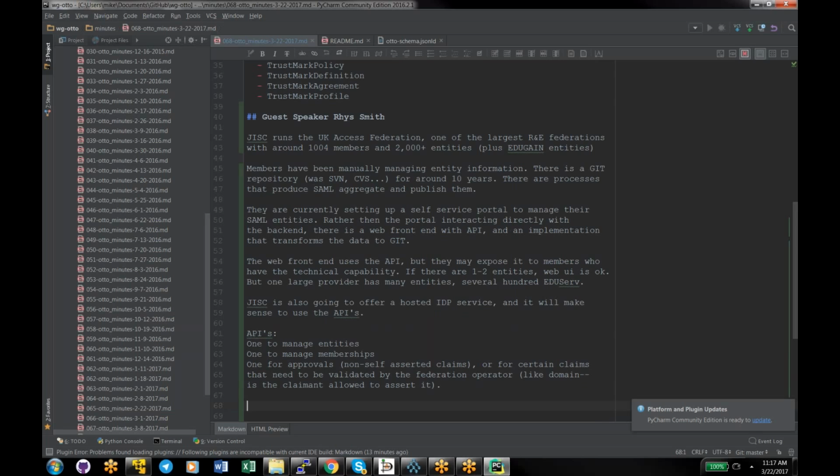Sure. A web front end could do this, but we've designed the API to do it because we want the front end to be stateless as much as possible. And also for people using the APIs directly, we want a way for them to be able to submit something, get an error back saying it needs approval, and then submit it to the approvals API so that we can then go and see it. So it's kind of abstracting the approvals onto the API stage as well.